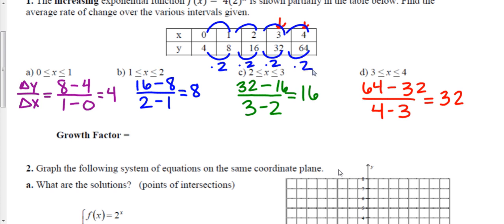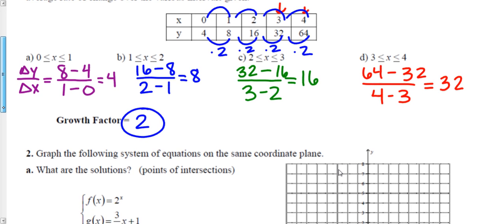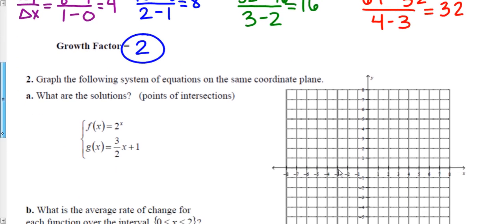And so you may be wondering, why do we have to show all this work for average rate of change? Well, you just need to know how to do that, and how to answer that our growth factor is 2, depending on the information given to you. You don't always get a nice table. You might get a graph, or you might just get ordered pairs. So depending on the question, it's good to know how to do all parts.